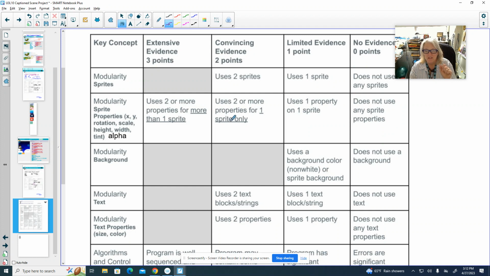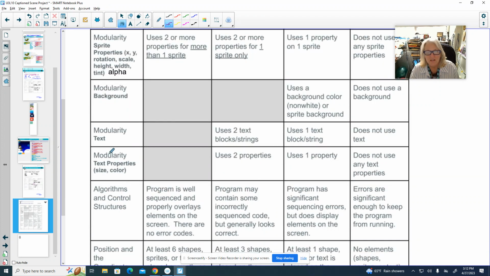Properties for your sprites. This, again, you're going to have to wait and see until you get in there. But I'm going to say you have to have properties on more than one of your sprites. Don't pile them all on one. If you do, you just won't get full points. I think it'll be pretty easy for you to do that. Then we get down to text and your text properties. And surprise, you're going to see some new properties all of a sudden show up, which is cool. When we get to lesson 10, you could try some of those for fun.